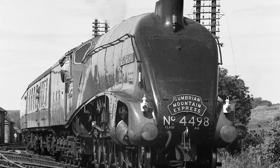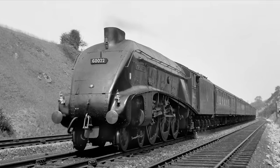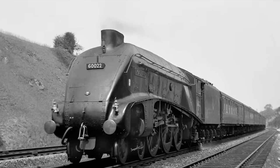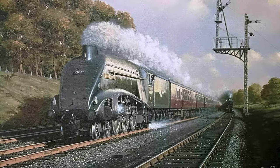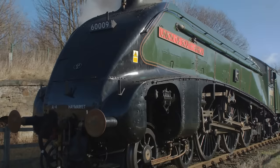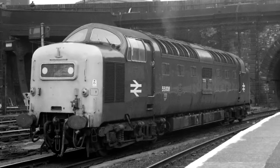Come the end of the war and the beginning of nationalization in 1948, the surviving A4s were given much-needed overhauls and returned to fast intercity passenger express services. In a bizarre twist of irony, the very war that had put them through such ordeals actually bought them a few more years of service: diesel was always going to be the future, and the A4s were meant to be the last hurrahs of steam, but post-war austerity meant there was simply no money to modernize. The A4s remained in service until 1966, when they were finally replaced by the Class 55 — a diesel locomotive better by every metric, yet so soulless it inspires none of the passion of its forerunner.